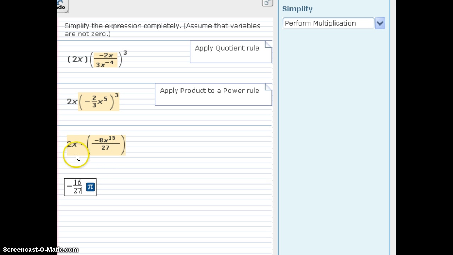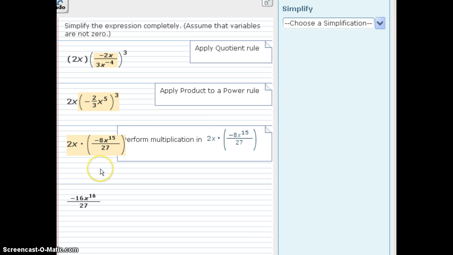And then I worry about the x part. So I have x to the 1 times x to the 15. So this is 15 x's all multiplied together here, times 1 more x, I'll have 16 x's all multiplied together. So I'll do x to the 16. And I do believe that's my answer. You know, it hasn't told me I'm wrong or anything. This is the correct answer.